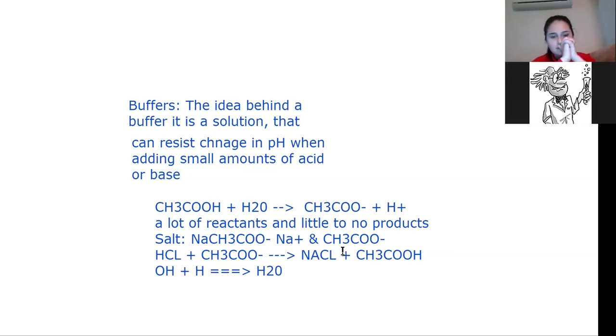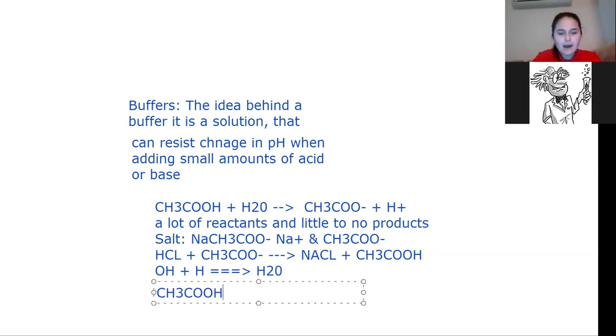The last thing I wanted to say is to do with bases. Let's say we run out of the hydrogen ion that you have in your products. We've used it all up. The other way a buffer can work is that it can combine with the acid itself. And we've got heaps of acid. Remember, we've got so much of it in our reactants. We haven't used much. It hasn't dissociated. So you're going to have hydroxide combining with the acid itself.